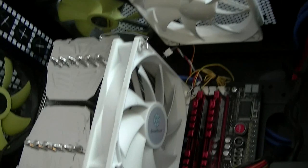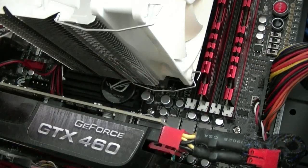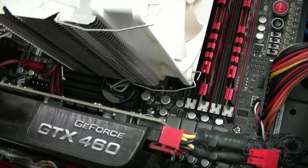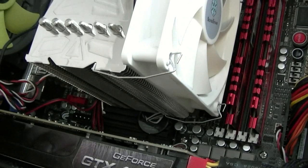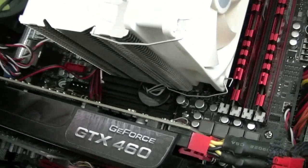One thing that kind of sucked: immediately when I got this motherboard, the heatsink on the Southbridge chipset was coming off the board, and it wasn't even touching the chipset. I looked underneath and found two screws on the bottom of the motherboard that keep the heatsink down — and there were no screws there. I had to go to a local hardware store and find some screws that fit, so it's got screws that aren't made for the board, but they fit just fine and it should be okay.